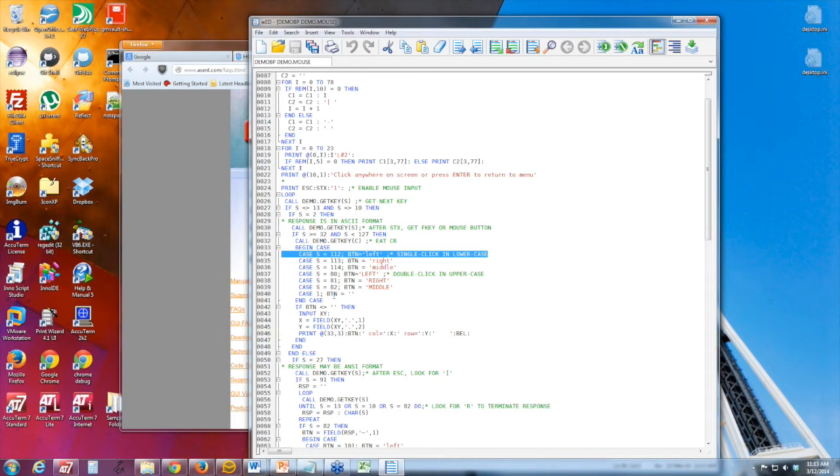The sequence that comes from clicking a mouse looks to the application like it was a function key, like function key 99, 100, and 101 or something like that. It's a very high function key number, but the idea is if you have logic already in your program that understands what function keys look like, you can adapt that to also handle mouse.